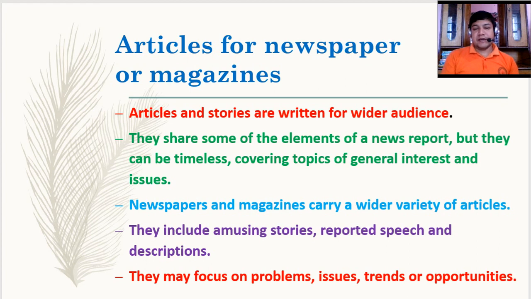Actually, newspapers and magazines carry a wider variety of articles. As I have mentioned earlier, they may be opinion articles, feature articles, seasonal feature articles, editorials, and so on. They may include amusing stories, reported speech, and descriptions. They may focus on problems and the views of the writers on those problems, issues. Those magazine articles or newspaper articles may be concerned with issues, trends, opportunities, and so on.